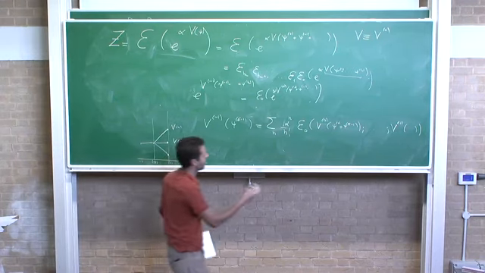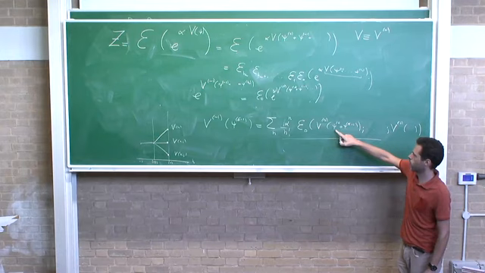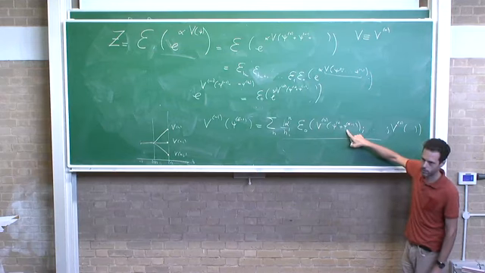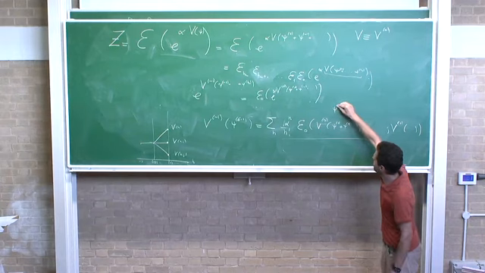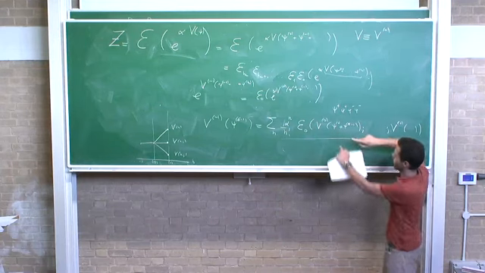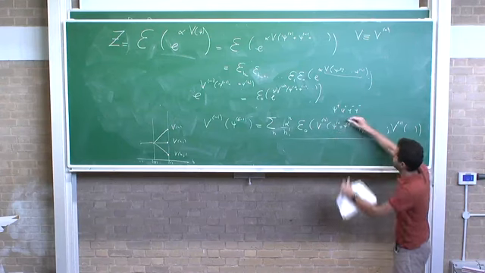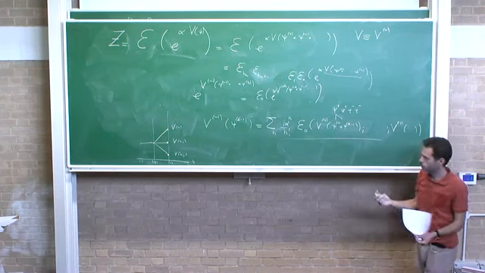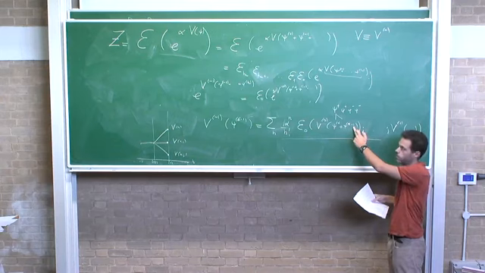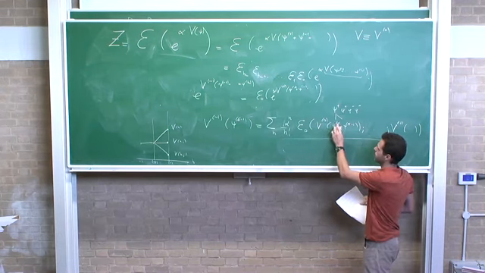But that's not all, because when you see this expectation, remember each V is a product of 4 fields, psi, but each of them can be either of scale 0 or lower scales. So, for instance, this is a product of psi, psi plus, psi minus, but each of them is written as psi0 plus all the rest. When you expand all these products, you will get terms with just psi0s, terms with just psi of lower scales, and terms with all of them. And the expectation here will act only on the terms of scale 0.